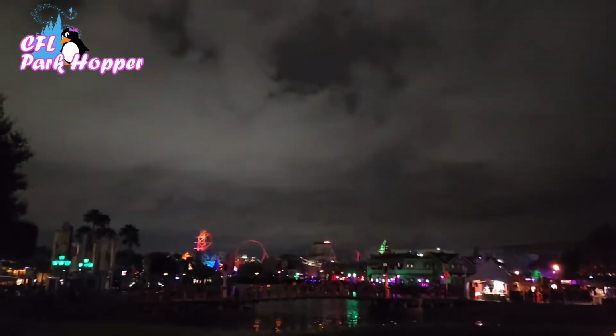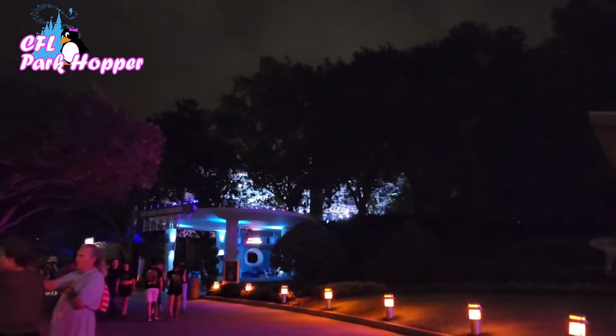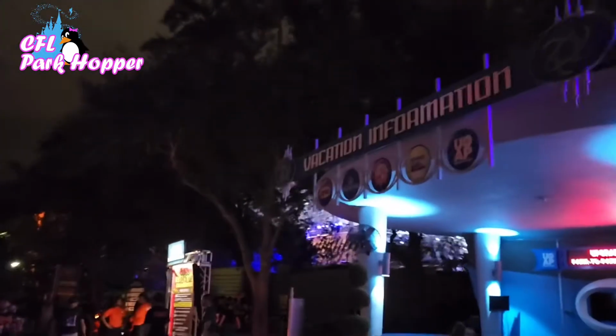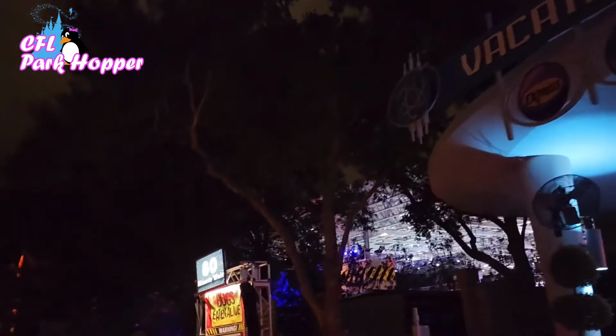And just to get our bearings, the Lagoon show is straight ahead of us over here, and there is one other show that is right over in this area behind Men in Black on the other side, and it's the Nightmare Fuel show, which is excellent. I saw it last year and it's great, and it's supposed to be a different rendition of it this year, so I am excited to see this again. They will not let me film the show either, so I'm not going to be filming and showing you that tonight, but definitely check it out while you're here.